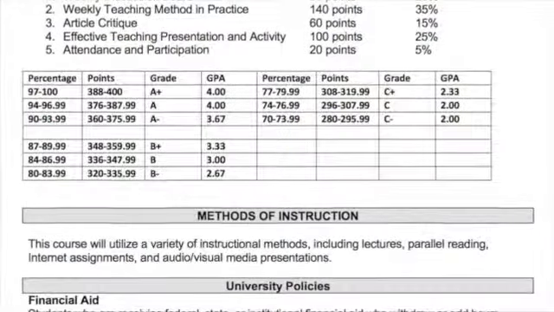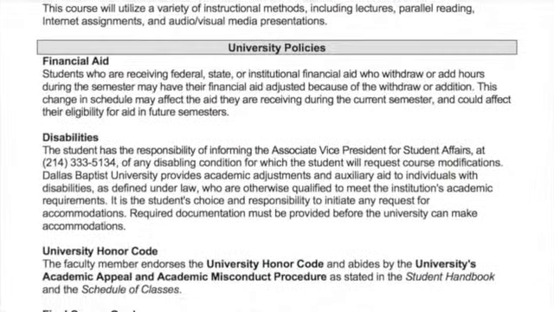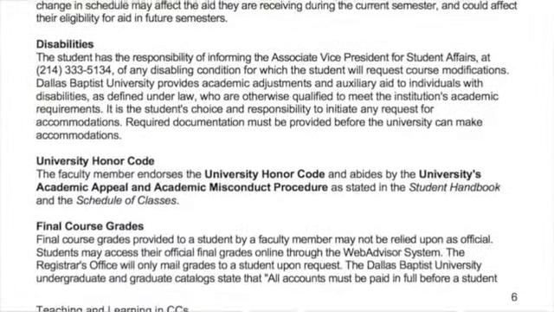And you can see below the breakout of the different grades and how they're established. The rest of the syllabus gives you some basic policy information from the university standards, whether you have financial aid concerns, or if you have a disability need, we can address that. It needs to go through the Student Affairs Office so they can have that documented and provide what I need in order to provide accommodation to you.